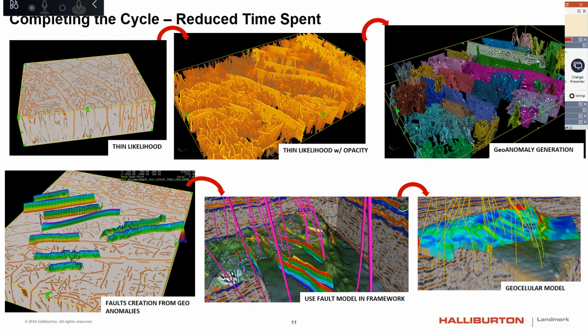And within all that process, the time I spent is probably less than 2 hours, right? If my likelihood already is with me. So this is one of the important things, but likelihood takes a bit of time to create. Once you create the likelihood, you can complete the whole workflow in less than 1 hour and at least get a bigger picture of your fault network.